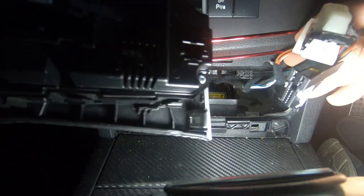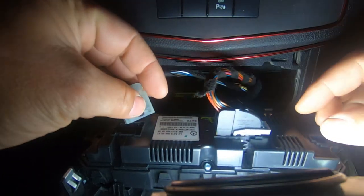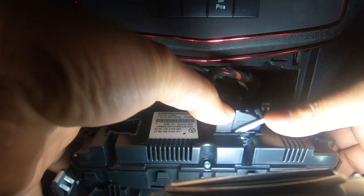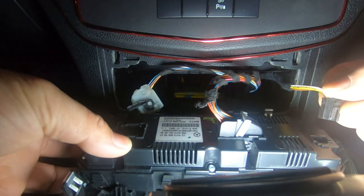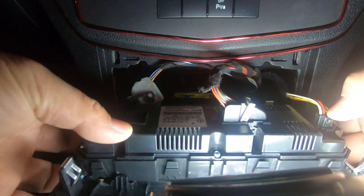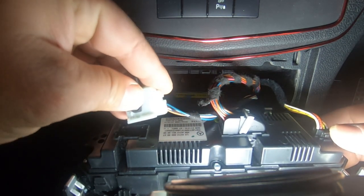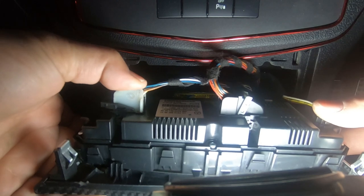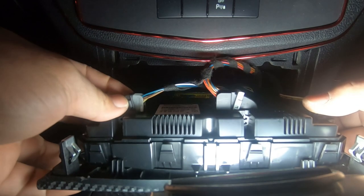Alright, so now we're back in the car. We're going to get all the plugs plugged back in. We'll start off with the big one here — remember all you need to do is push straight down and the clip will come straight back up, and then you pull it back as you push down and that clips back in. The little plug on its own simply goes back in like this — it only goes in one way and you just have to follow how the tab looks. And then lastly you have this one here, that sits in like so — just push it in and lift this tab up at the same time, push down and pull on the tab until the tab clips into place.